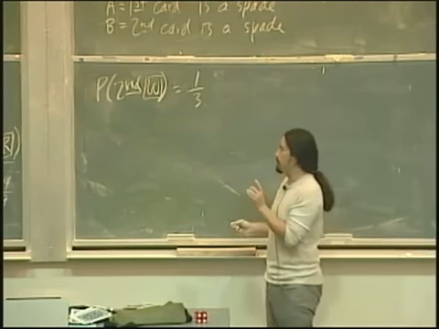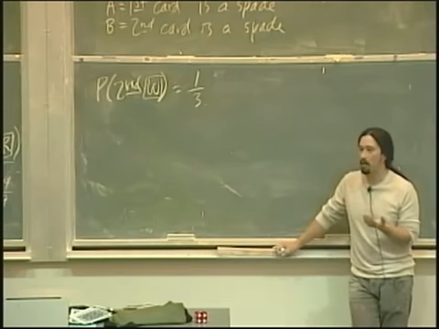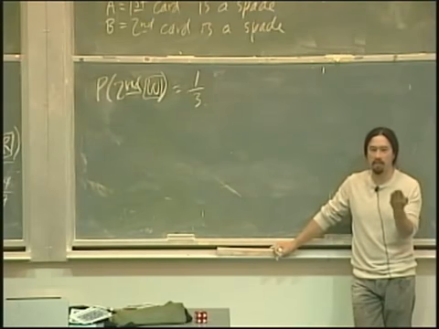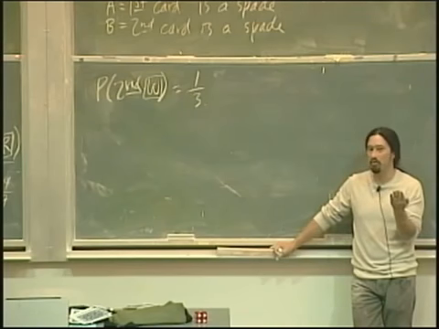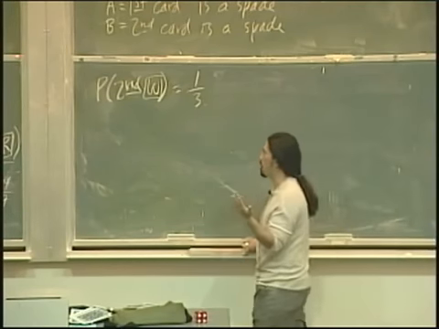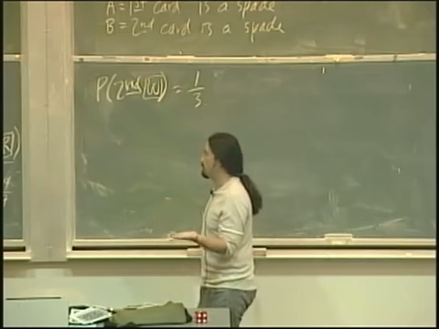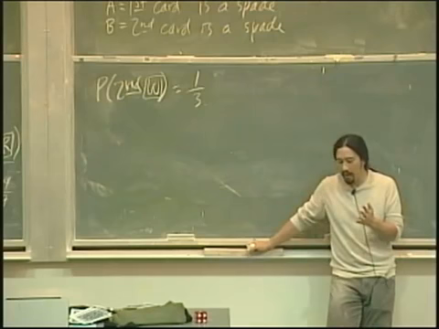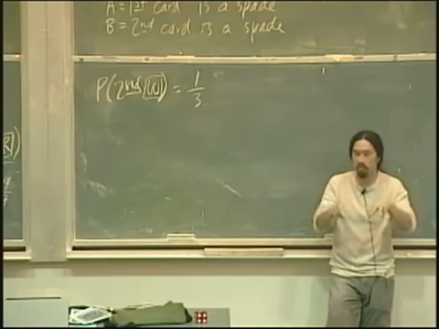So I think this is a little bit non-intuitive because you might think about yourself. Well, for you personally, having already looked at the first one, the chance that you got the second one to be white is either 1/2 or it's 0. If you look at the first one and it's white, well then the chance you got the second one to be white is 0. If you look at the first one and it's not white, well then the chance you got the second one to be white is 1/2. And it might be kind of hard for you to separate that out from your own personal experience.